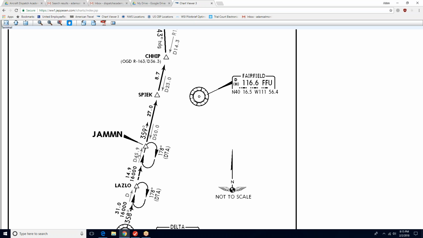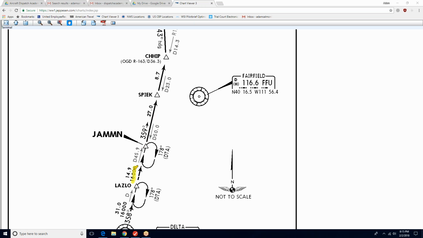So now when you start looking at these as well, if you don't see an altitude listed, like you can see that 16,000 feet, it ends at 16,000 feet, but then as you continue along, you don't see altitudes anymore. You can see the headings that they're supposed to fly, but you don't see altitude anymore. That typically means that from that point forward, ATC is going to be independently giving you the altitude that you need to descend down to.